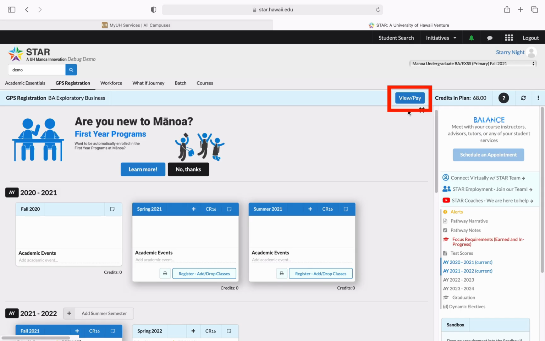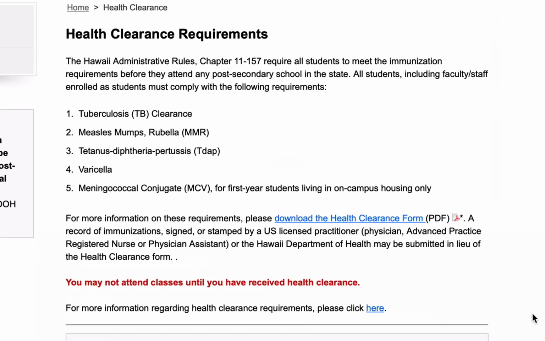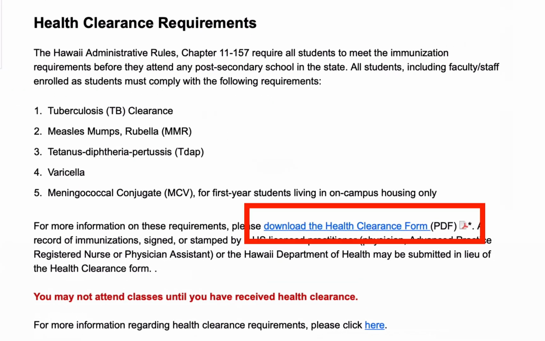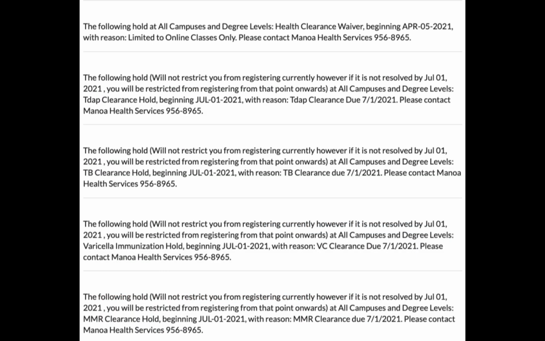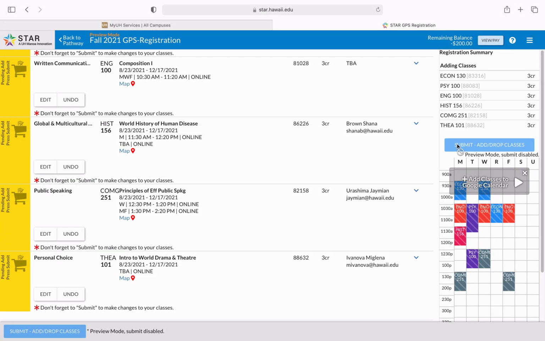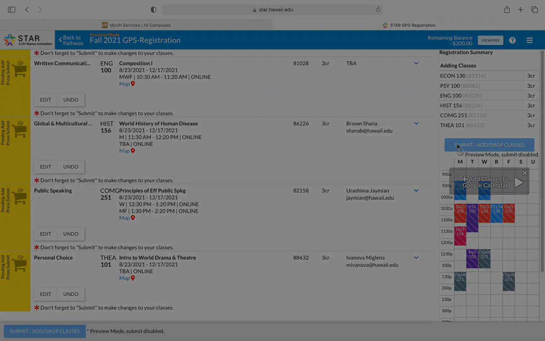Once you've registered, you can make your tuition payments online. Be sure to pay by the deadline or you'll be removed from all of your classes. In addition to tuition, it's also important to make sure that your health clearance paperwork has all been turned in, or, again, you could be removed from all of your classes. Now that you've built your schedule and registered, it's time to double check everything with your advisor to make sure that you're good to go. Head on over to the very last module of the online workshop.